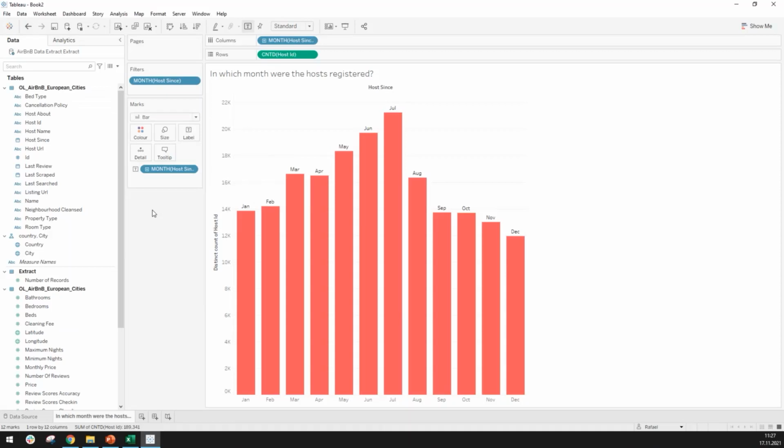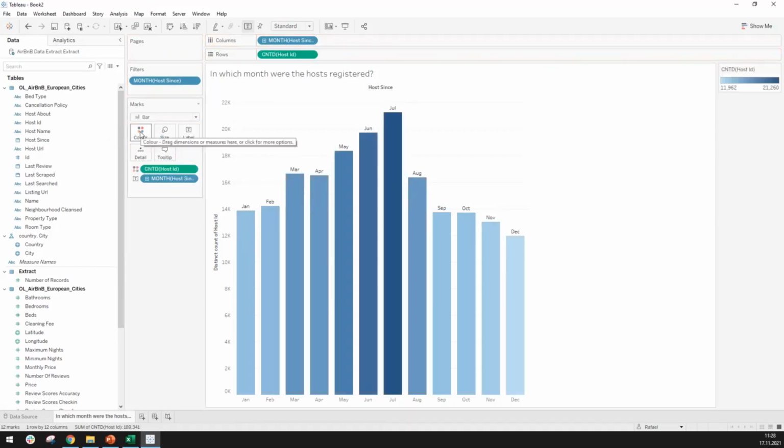Okay, let's keep going. Now, I hope we are all together. I want you to click on this host ID. Click Ctrl of your keyboard, keep pressing Ctrl. Click on this host ID and drag it until color.